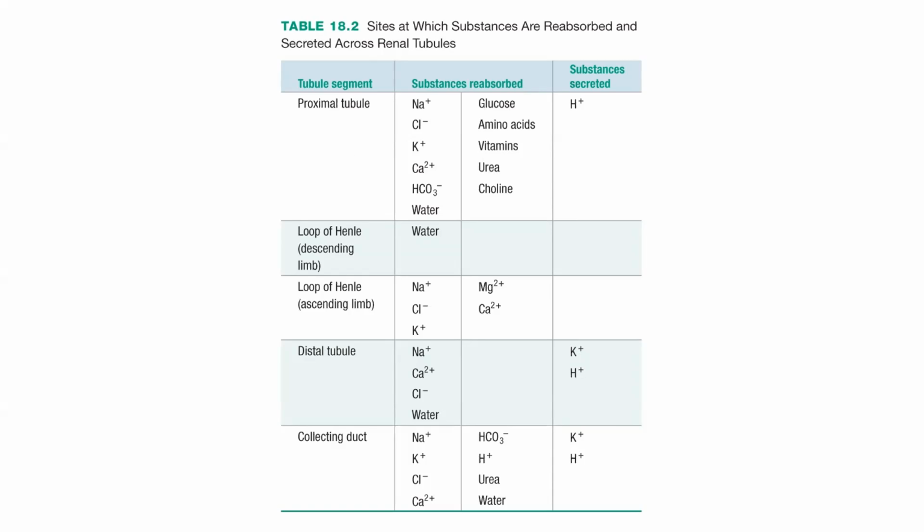And so we're going to talk a lot about how the descending limb is reabsorbing water and the ascending limb is reabsorbing solute. So you're going to want to make a note of that. The distal parts of the tubule, we see regulated reabsorption happening of water, and then we see some secretion happening as well of sodium, of potassium, and of hydrogen ions.